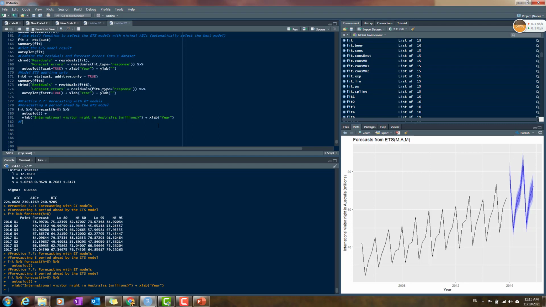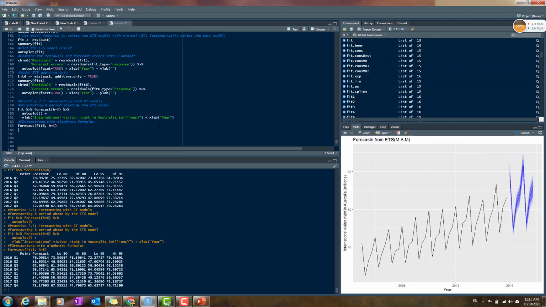With the previous one, to repeat it one more time, I ran the forecasting normally with the algebraic formula for the prediction interval. So forecasting one more time, I use the fit model from before with 8 periods ahead. You can see it over here. One more time I can run and forecast it. So I create it now, but this time I want to deal with the simulation.